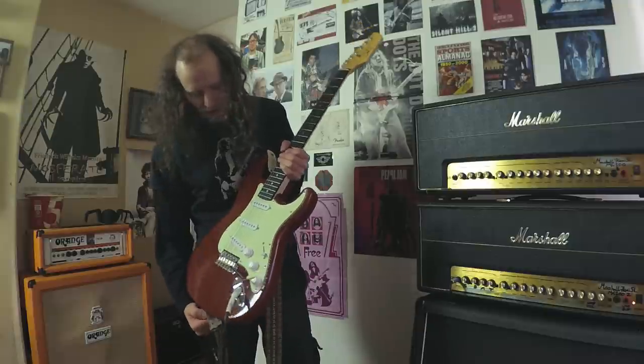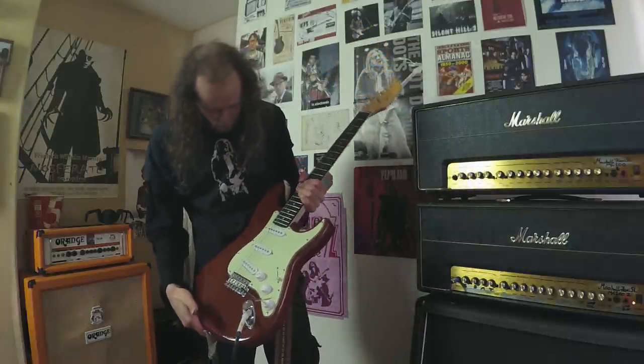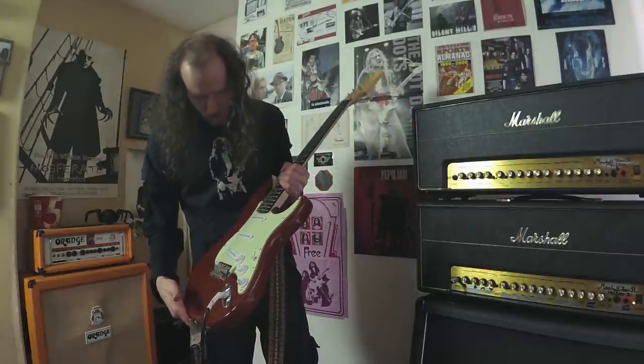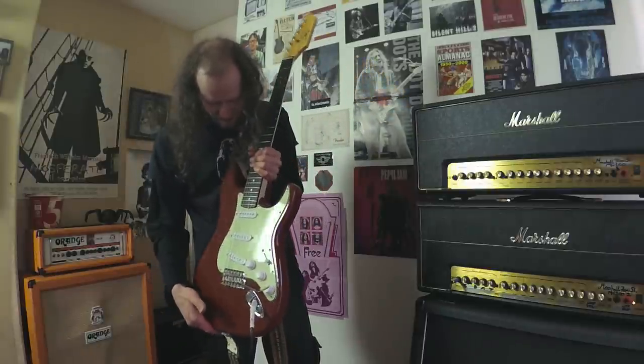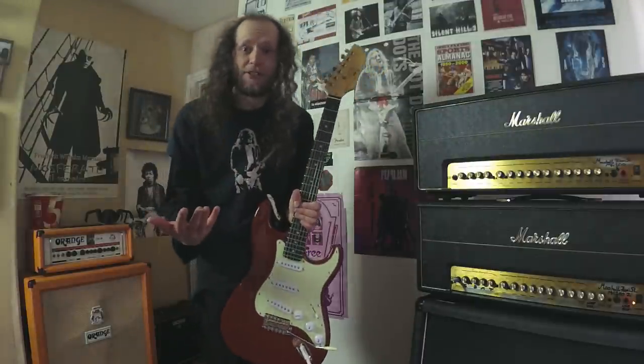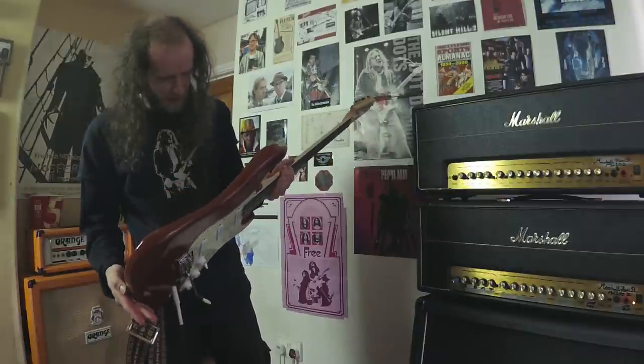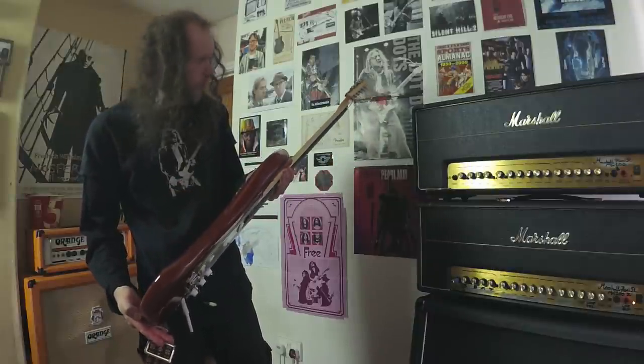This is one fantastic guitar. Oh my good lord. I don't have any words. Sorry, I'm a bit spaced out. Yeah, absolutely incredible. What a guitar.